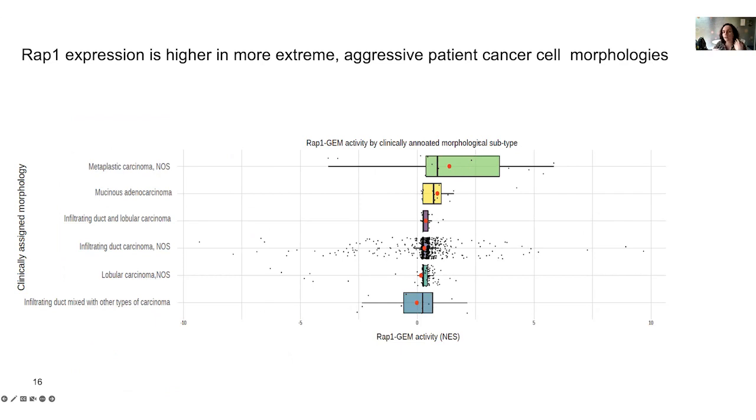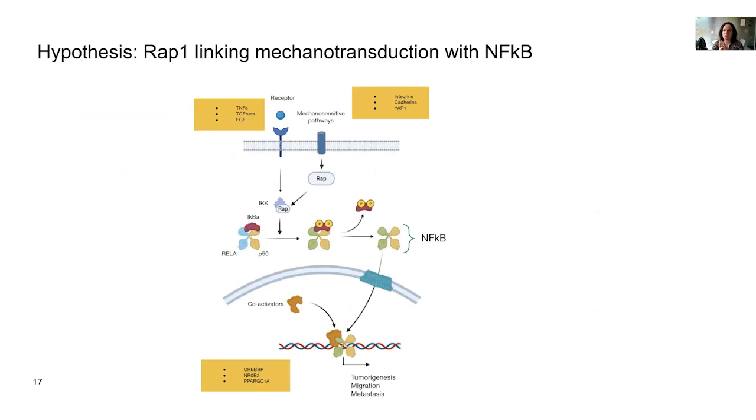So we are convinced that there is something to look into in this RAP1 signaling module, and placing it into this kind of mechanotransduction pathways. RAP1, the protein itself, is known to be linked to mechanosensitive pathways, and it is also known to regulate NF-kappa B, but is not known how in different contexts than in mechanotransduction. NF-kappa B is a major regulator of cell shape, so we believe that the module that we have identified serves to link this kind of mechanosensitive pathways with the NF-kappa B in the regulation of cell shape.